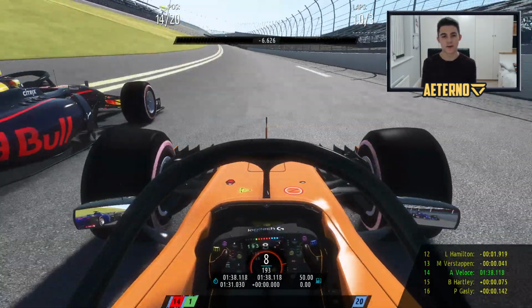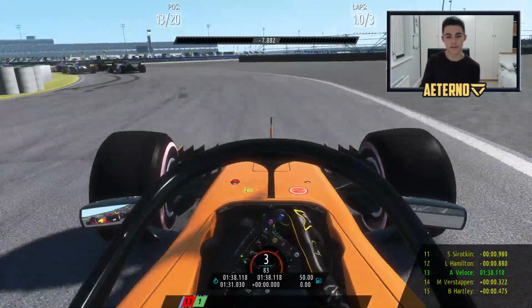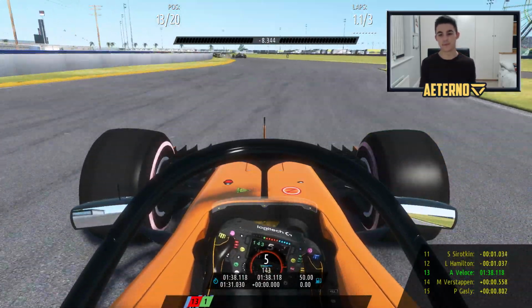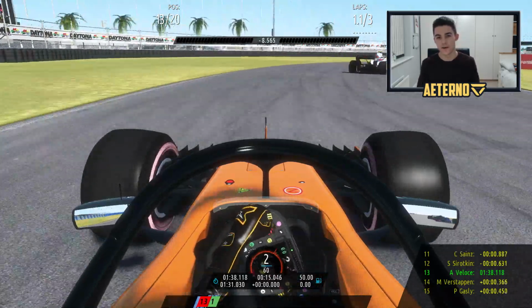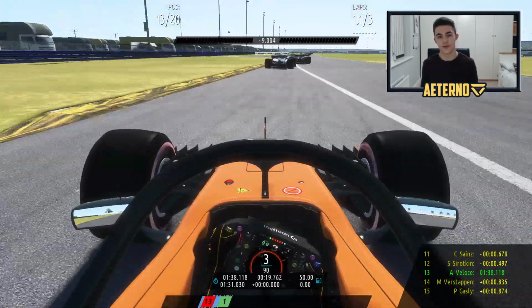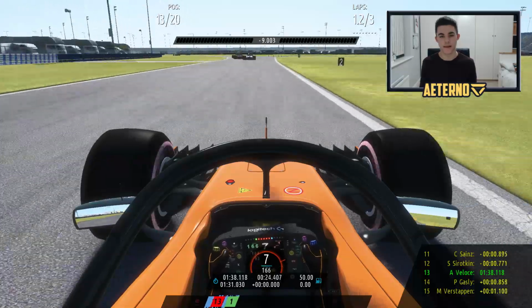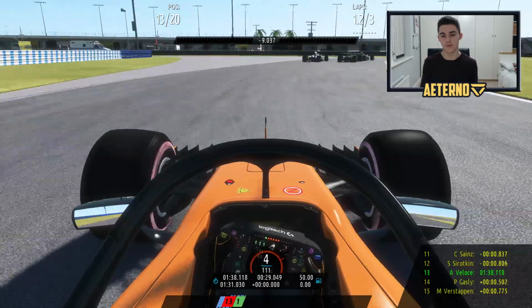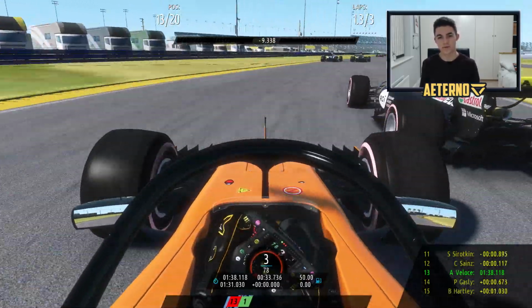But anyway, we come to end the first lap now. We've been overtaken by a Red Bull, but hopefully we're going to sweep round the outside into turn 1. And we actually have. We've actually gone round the outside of Max Verstappen, and we are closing in on the pack ahead. So I definitely know where our strong point of the circuit is, and it's definitely not on the oval. So I may have branded this video as how good are F1 cars to drive around an oval circuit or something like that. The answer is not very, because I'm not very good at it, but I'm sure if I tuned my car it might actually be half decent.